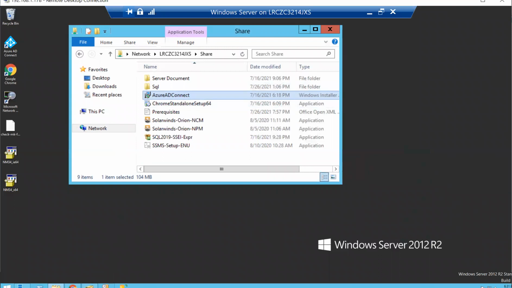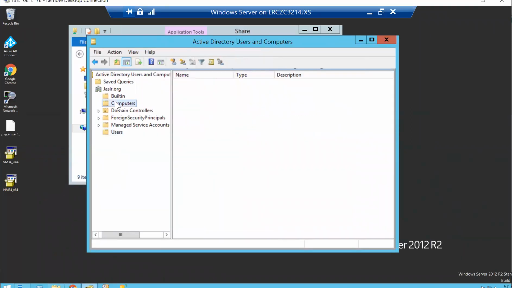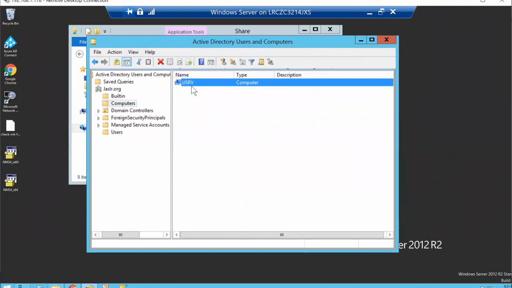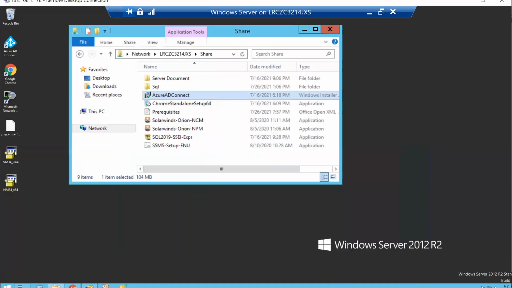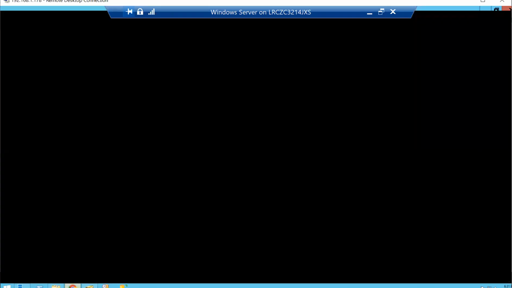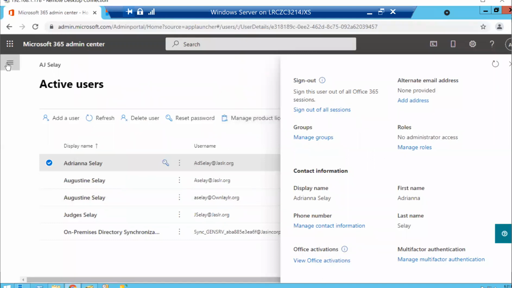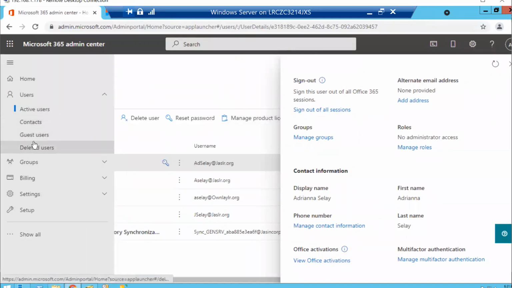Then I said, if you add a computer here, once you synchronize, this is a computer, this is another computer. Once you synchronize all of your objects, you're going to find out that obviously they are going to appear.